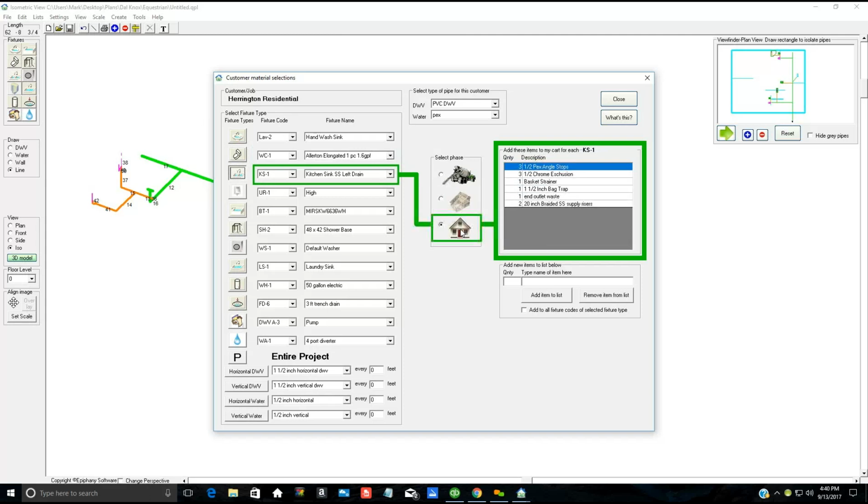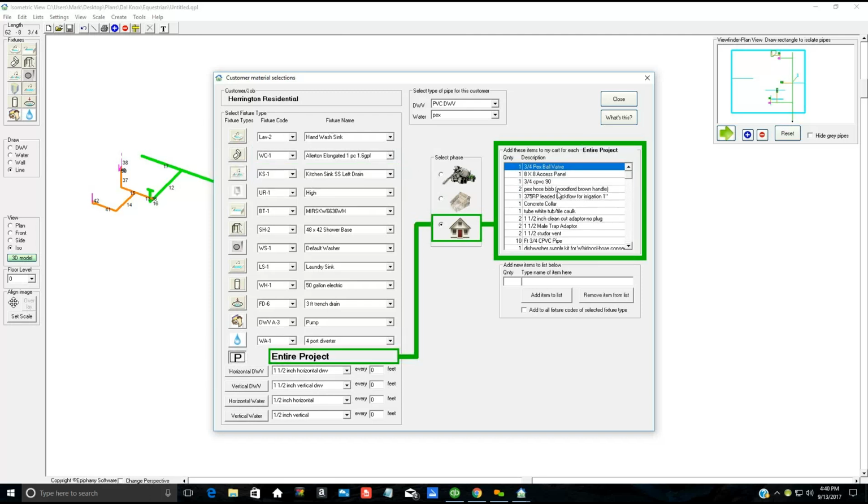For the final phase, you've got different materials for your various fixtures. Down here, you've got materials that you want to order for the entire project, not related to any fixtures. You can customize the list there as well. So it's pretty flexible. You can tailor it for each of your customers.